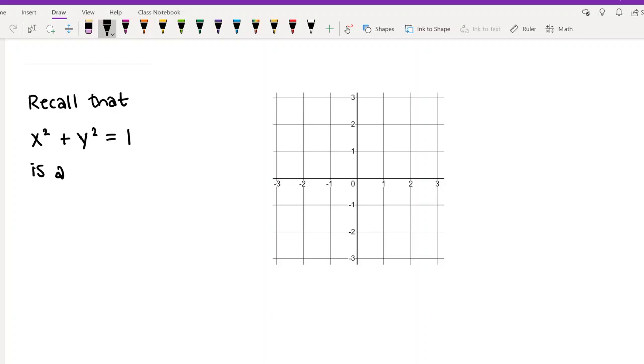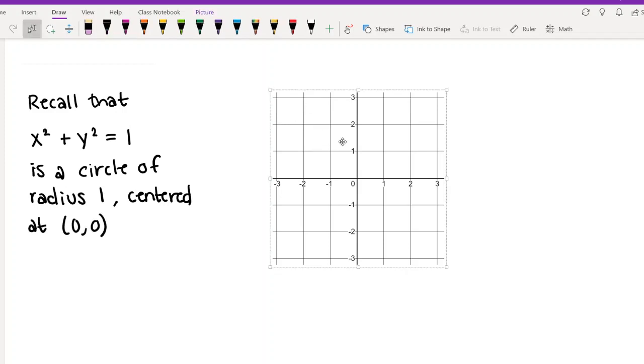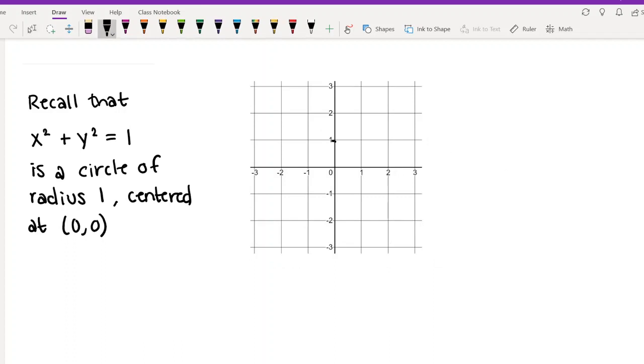So you might remember me talking about this back when we first started talking about the unit circle. You might think of the unit circle and think of all those angles. The unit circle is literally just a circle with radius 1 centered at the origin. So what we're about to draw is the unit circle, a circle of radius 1 centered at 0, 0. So I'm going to graph that because we're going to then compare what happens to that when we tweak our equation a little bit. Not a great circle. I'll try to do it better.